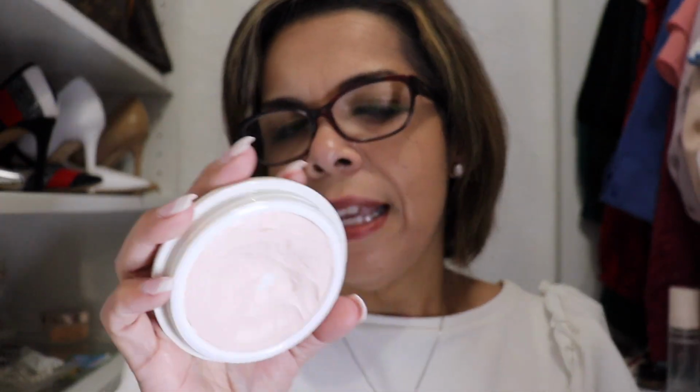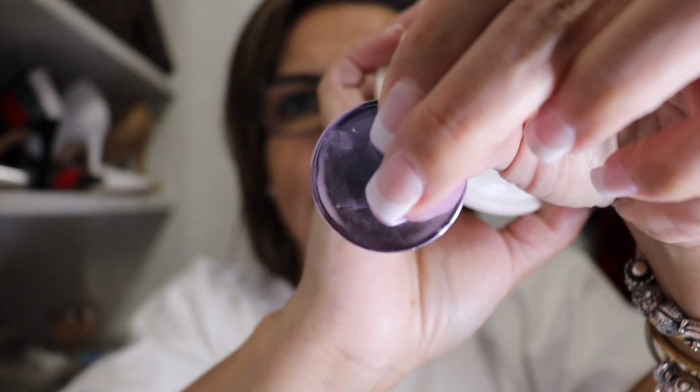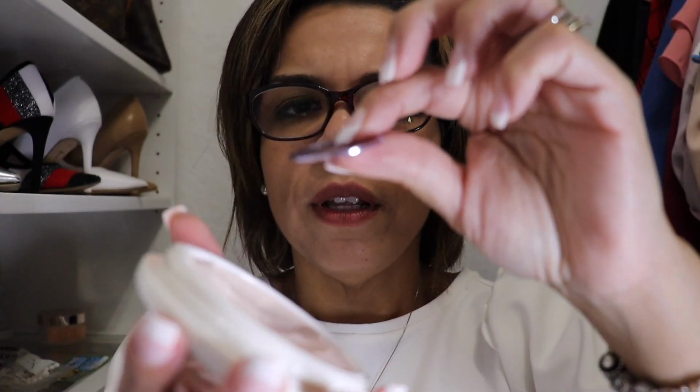It has, I would say, a fruity, tangerine scent to it, and the good thing about this is that you don't have to stick your finger in there to get the product. It comes with a disc, and the disc has a line which tells you where to take the product up to, and then I put it in my hand. I'll emulsify it, warm it up a little bit, and then put it all over my face. It's not like the Clinique Moisture Surge. I have to wait quite a while for that to dry up before I can put on my foundation, because if I don't wait, the Clinique one will move my makeup around, and you definitely don't want that.